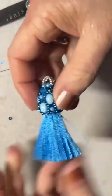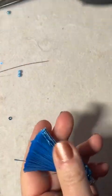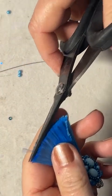So I'm just cutting off that, and you can see now we've got this lovely little beaded cap. I'm pulling that really tightly. That's nice and secure on my beadwork. My little tassel's got one extra long hair. I'll just cut that one off.